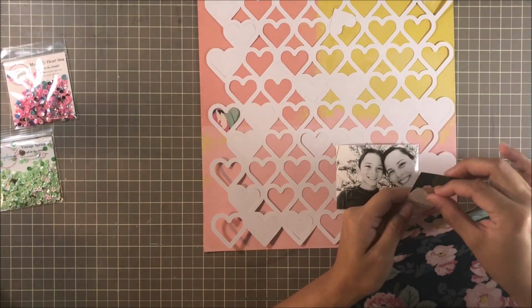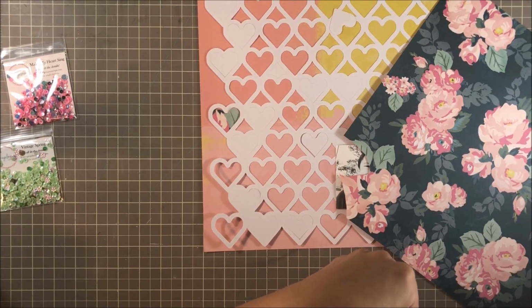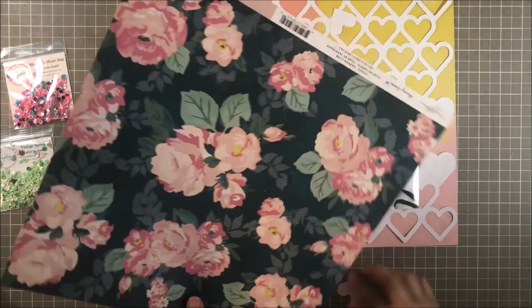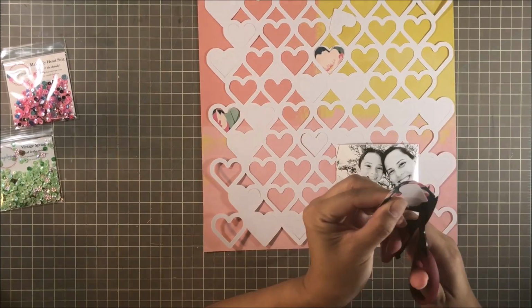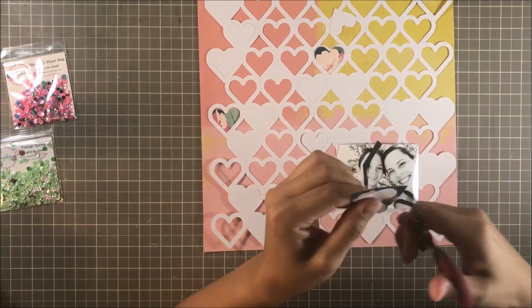So now I did want to back a few of these hearts with some pattern paper. And I only used this pattern paper. This is another Maggie Holmes paper, I believe. And I did want to leave some of the white that was the initial cardstock before I cut it out. I did want to leave some of the hearts filled in. I just liked that look. And I love how it turned out.